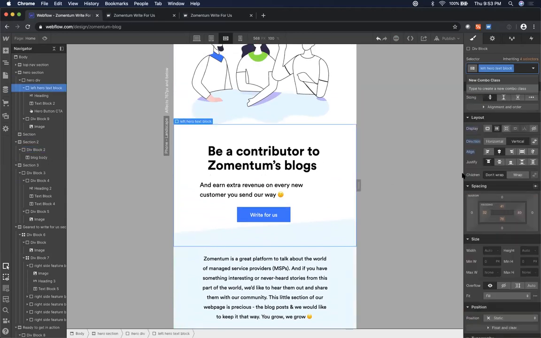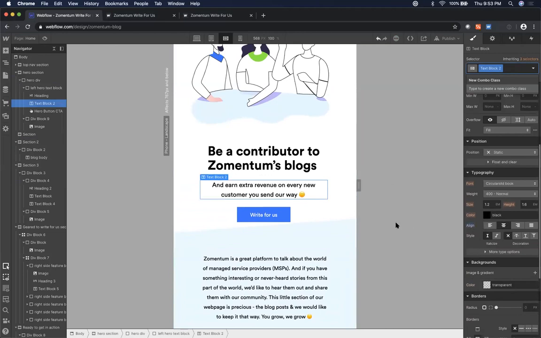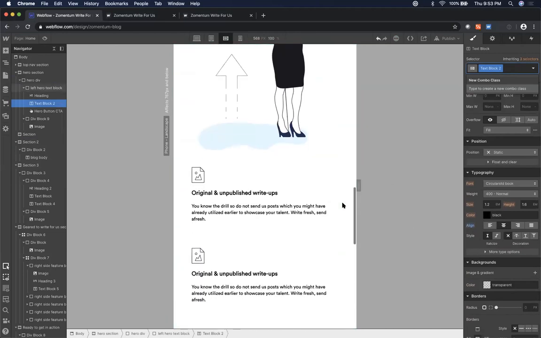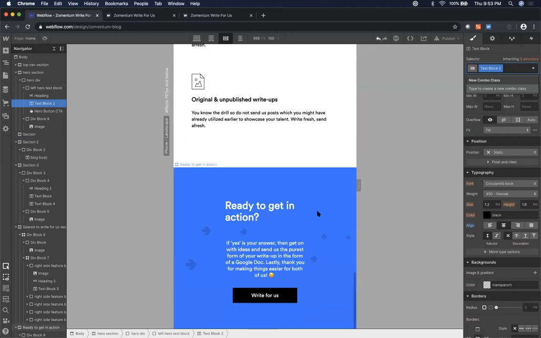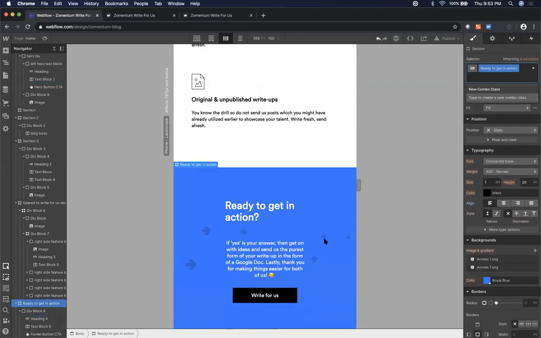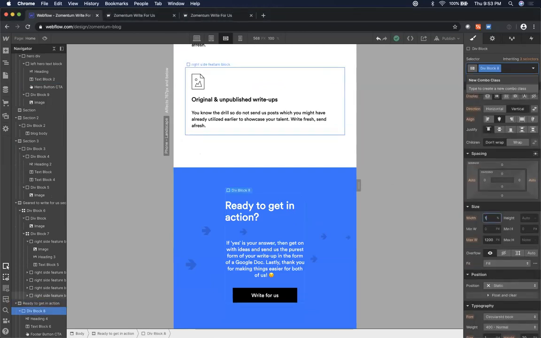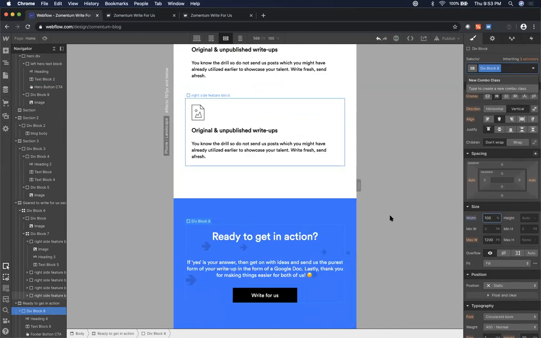This one I have to make center aligned so that it will look good. This one is fine, this one is also okay. I'm not fine with this one, so let me change this too. This one has 50%, I need to give it 100%. Right now it is fine.